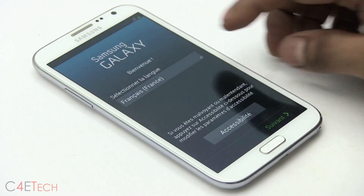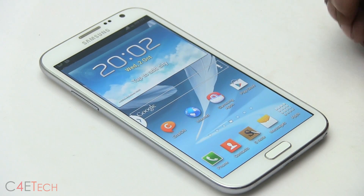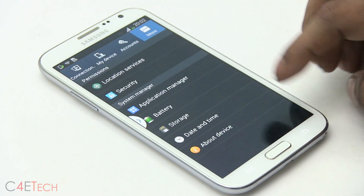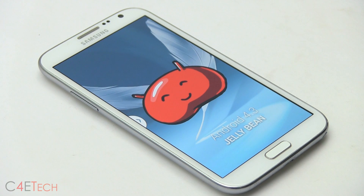We're up. Let me quickly run through the setup. Here we are — let's go into Settings. We've got the new interface for Settings. Going into About Device, you can see we are currently running Android 4.3 Jelly Bean. For a full list of what's changed and what the new features are, I'll leave a direct link to the original thread on XDA Developers forums so you can check the changelog.